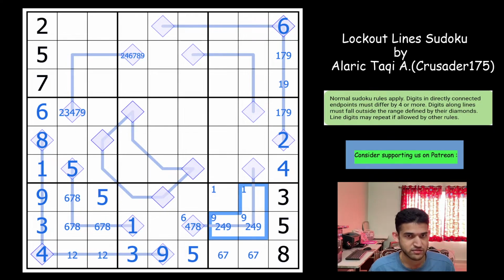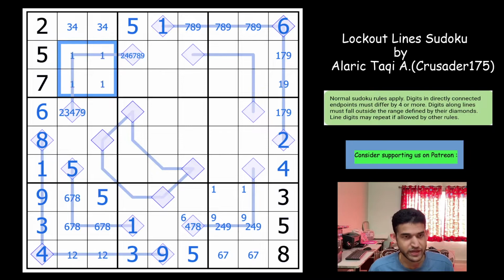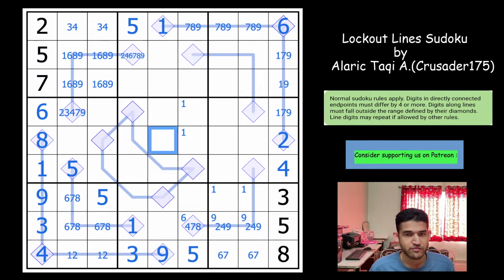Okay, let's look at this cell. Because we placed a 6 here, it would have made sense to go to this cell immediately. So this would be 1. And now these must be 7, 8, 9. That gives a 5 in row 1. These must be 3, 4. That must be a 1, 6, 8, and a 9. And 1 in column 5 has only 2 cells. 5 in column 5 has only these 2 cells. I think now we could make these diamonds work.